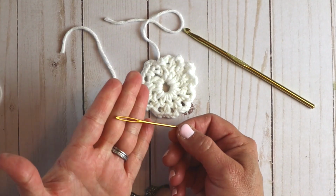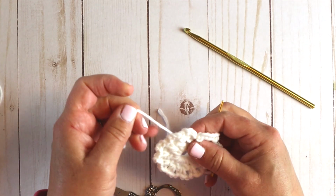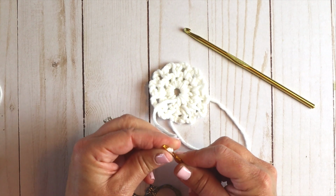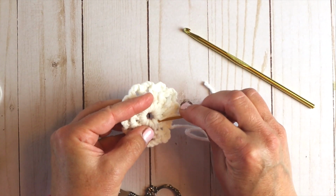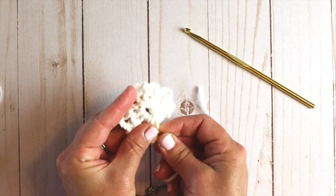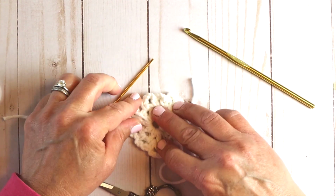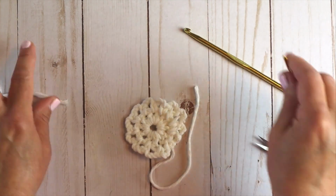Our last step will just be to get a yarn needle and then just weave in this end. We don't really need to weave in this end because we kind of did when we went over it, but if you'd like to, I just find the direction it's coming from and then just go through a few more. And then you can just cut it. So that one's done.